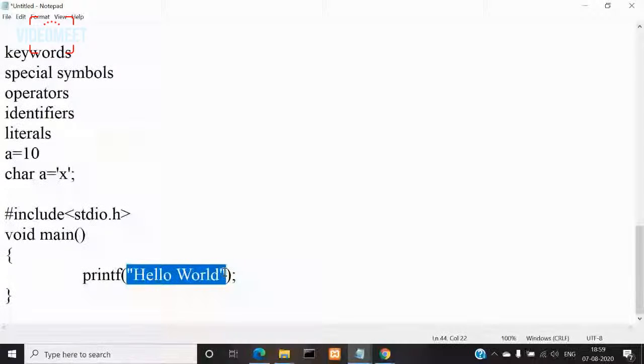If you write multiple statements, in whichever order you have written them, in that order only they will be executed. In tomorrow's class, we are going to see data types and variables, different data types and variables, and using those variables in our program.